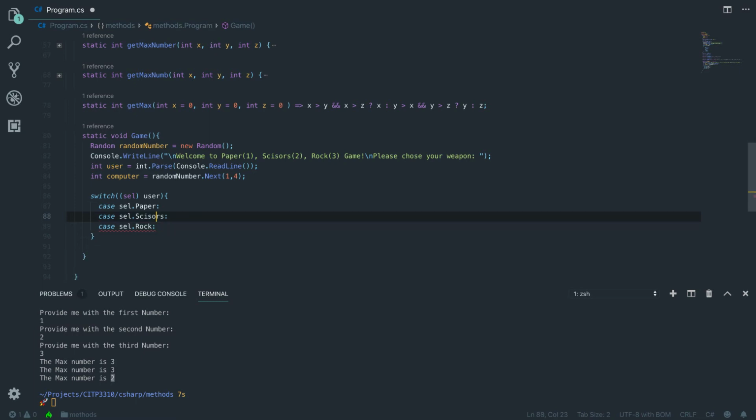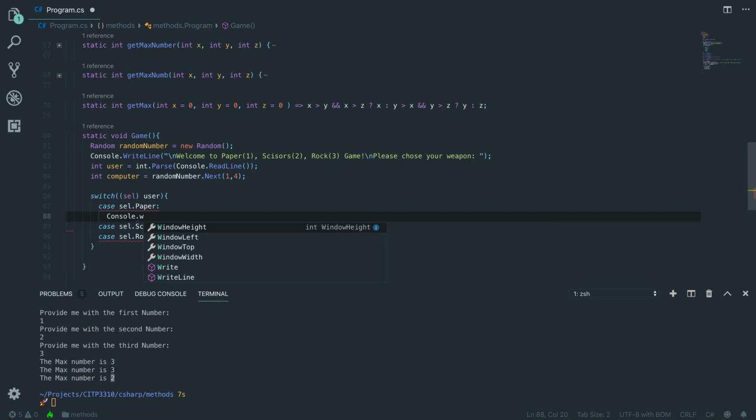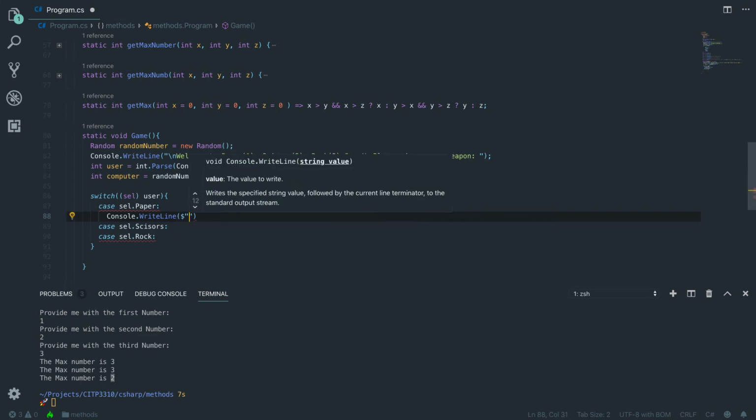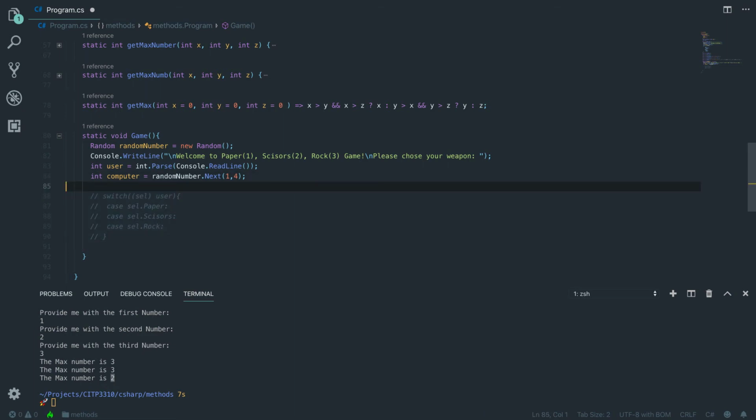So what it's going to be doing, let's do a console dot write line, and let's do string interpolation. You know what? Let me just comment this out to explain the casting a little bit more.